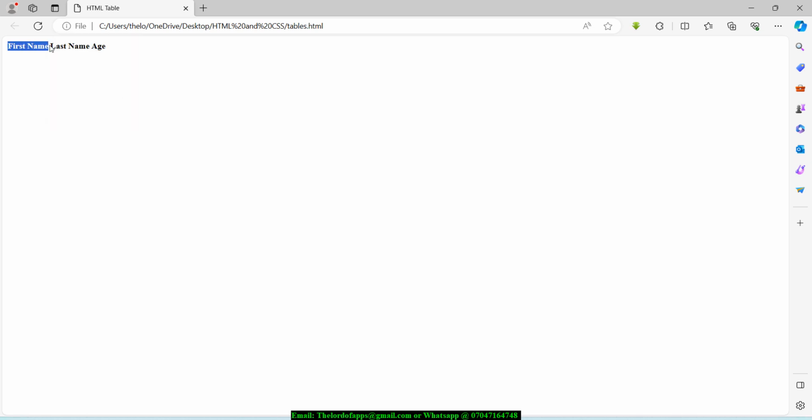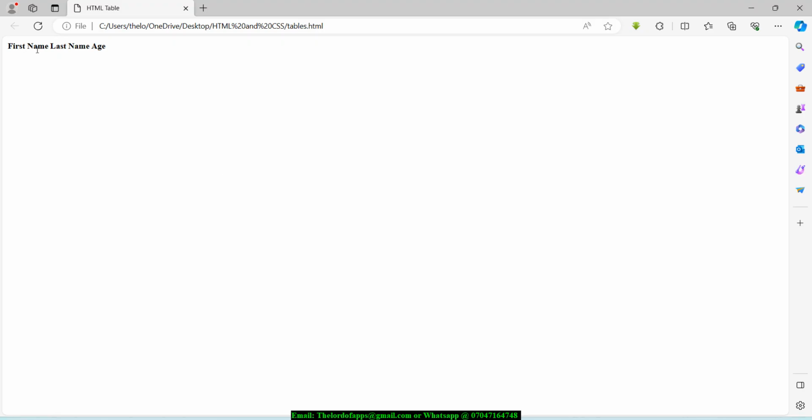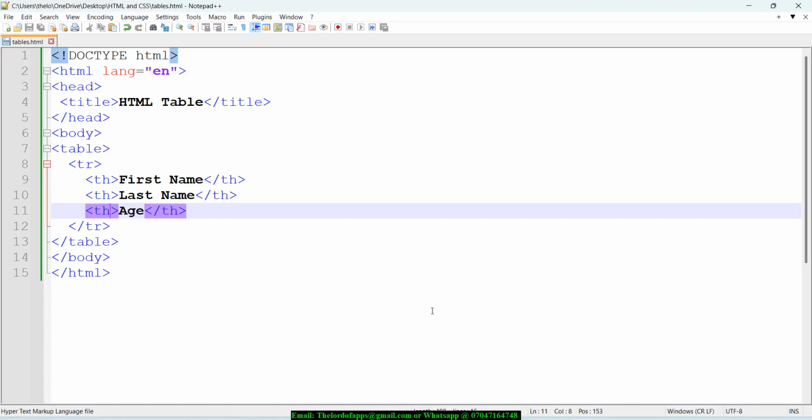Okay, and then we'll have our first name, we'll have the last name right there, and then we'll have the age. Okay, but they do not actually have table data yet, and table data are just like cells that are actually basically going to represent what these things actually mean. If my name is something like Adam Israel, I'm going to have Adam under first name and then have Israel under last name, and then I can go ahead and enter the age right there. So let's try to do that down here.